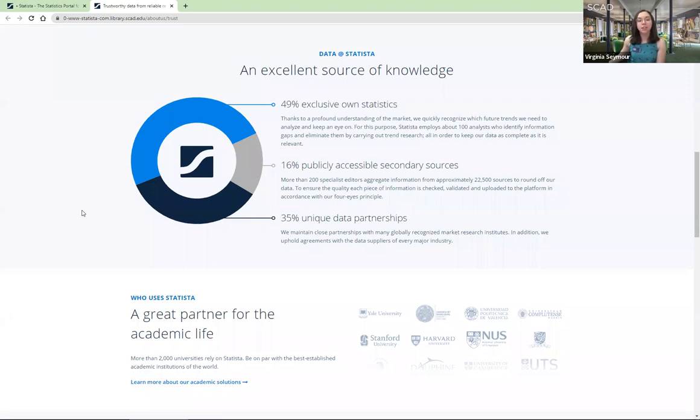Some of the rest of the content comes from publicly accessible sources that fill the gaps necessary to give you a complete picture of markets and environments. Over a third of the rest of the statistics on this platform come from unique data partnerships with other market research institutes. So you might notice some statistics, for example, from Euromonitor on this platform.